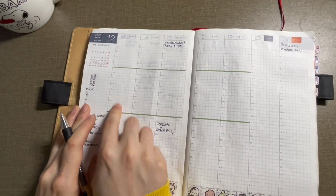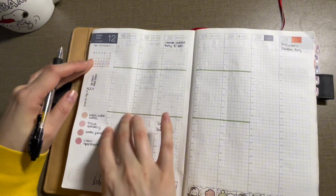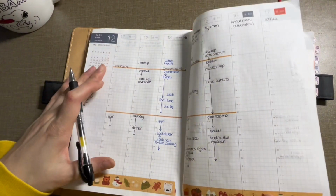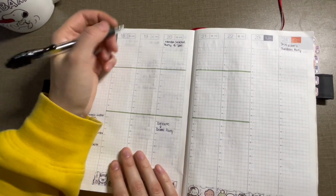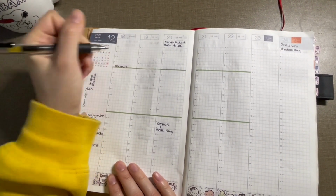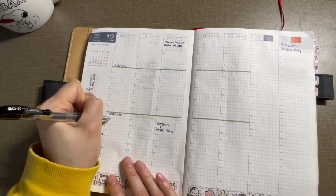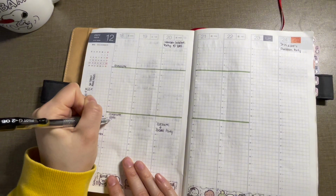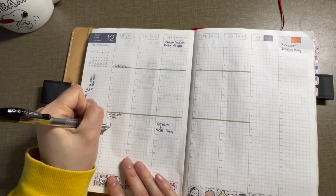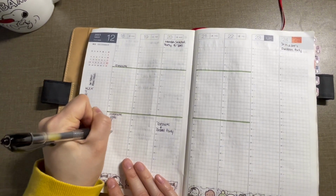And then yesterday, I like to just time block it as I go, but I didn't use this planner yesterday. So I'm going to backfill what happened yesterday. Commute, gym, 2-7, no, look here, dinner.